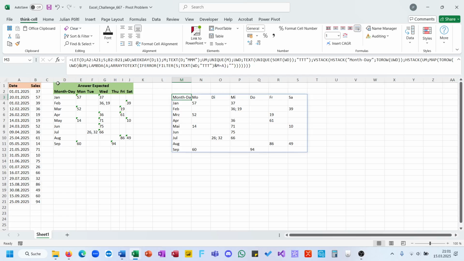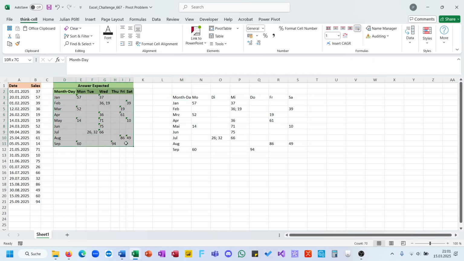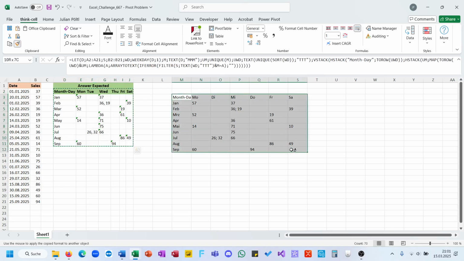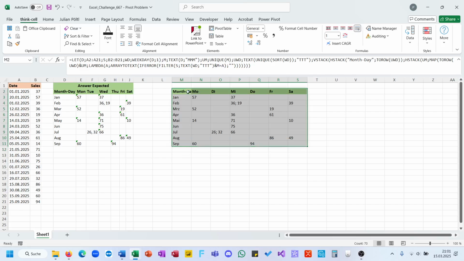Okay, is there something I can spare somewhere? TEXT, UNIQUE, SORT. Probably this could be more efficient. I have 2 times TOROW UVD.